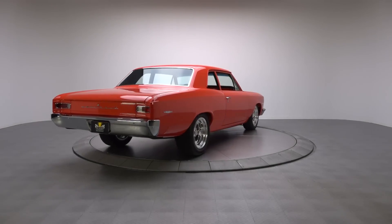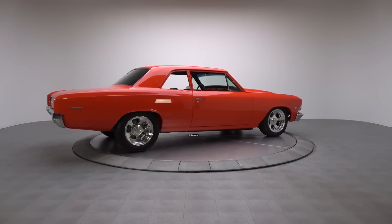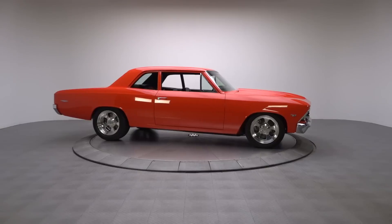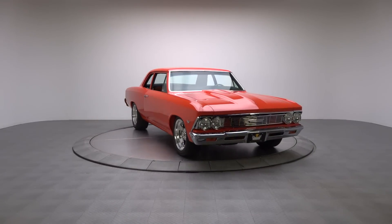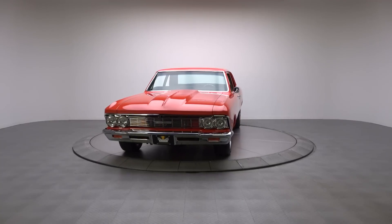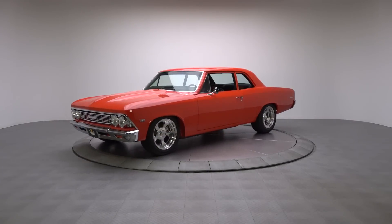It's impossible to guess how many hours went into the construction of this amazing car, but given the lengthy list of equipment that went into the build, the asking price probably doesn't even cover the components, let alone the labor. At first glance, it appears to be a basic and simple piece, but the attention to detail and amazing quality grab your attention instantly. Fully sorted and ready to show or drive, this is a once in a lifetime car.